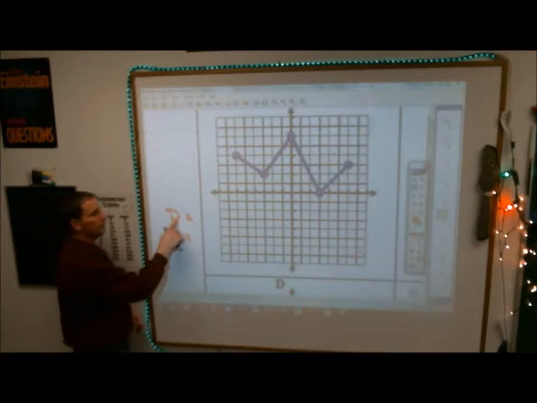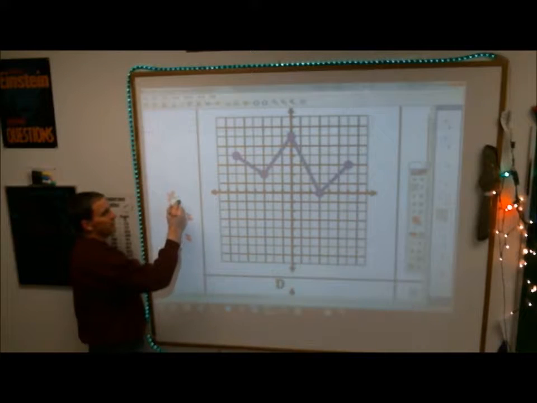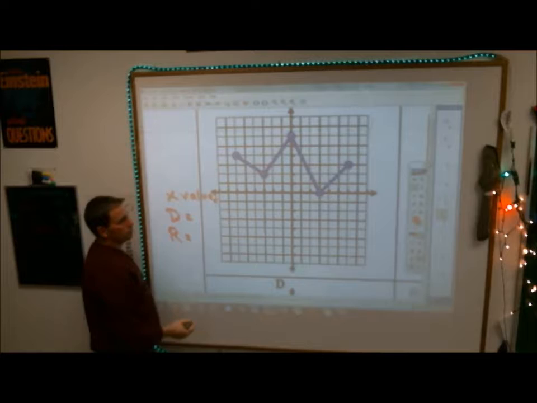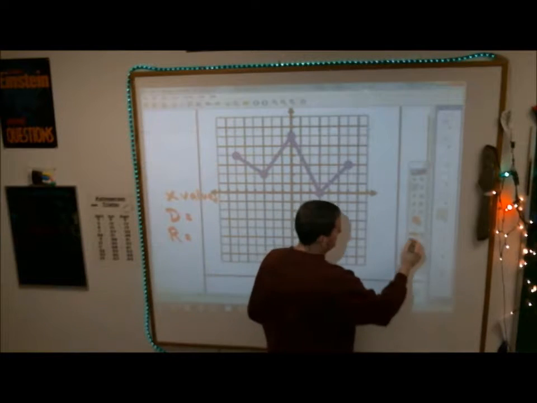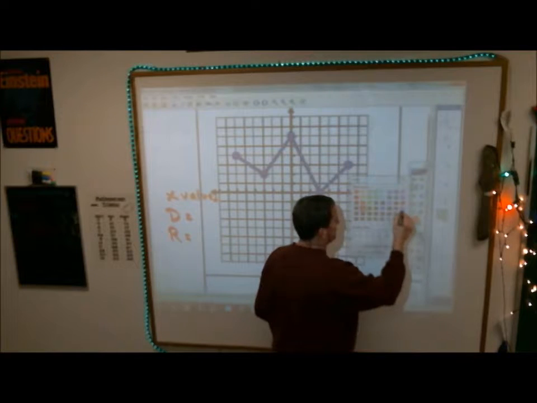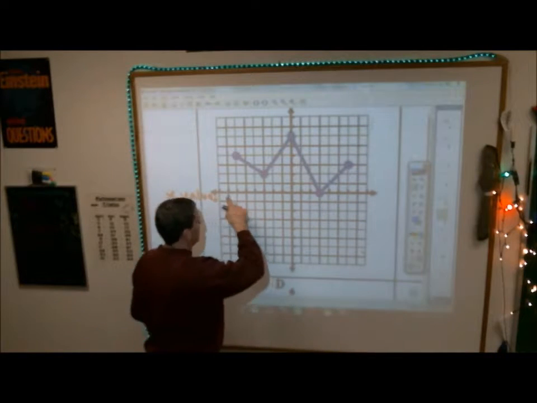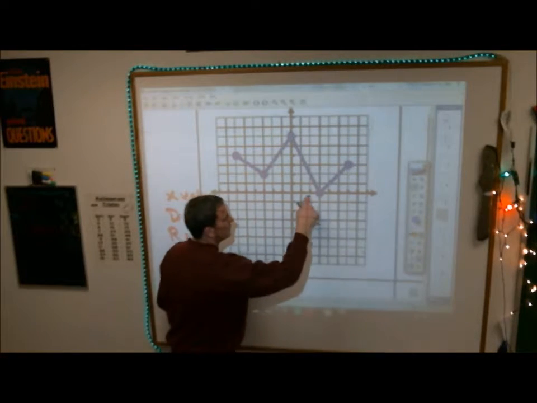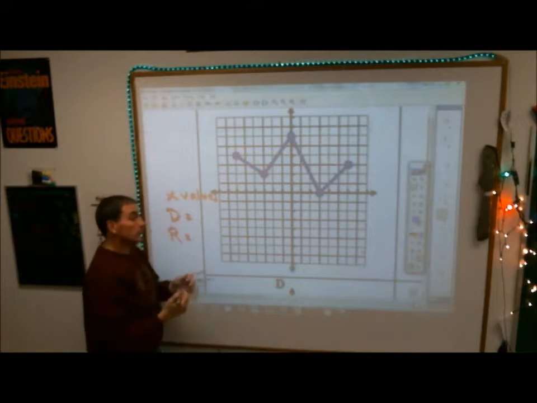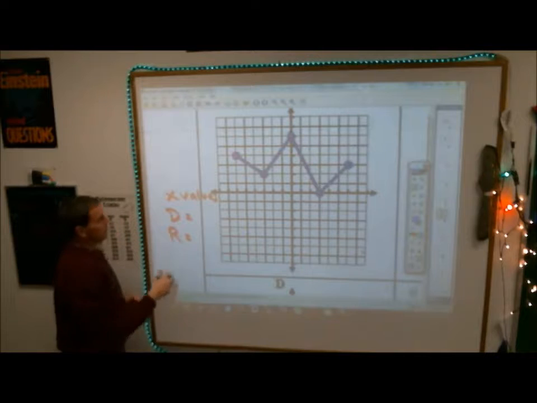Now, what you are going to give are all the numbers you can possibly have for the domain. Okay? What are all the possible x values? That is your domain. The easiest way to do that is this: the x values are the values that go left and right. This is the x-axis, so you want to know what values that could be. Here is probably the best way to do that.